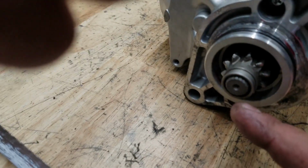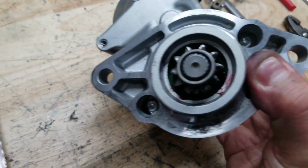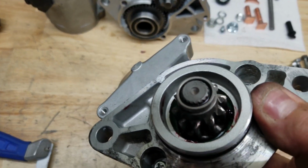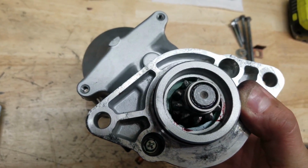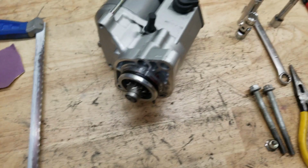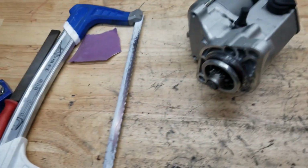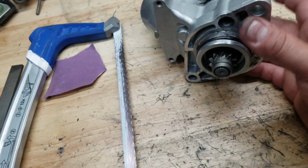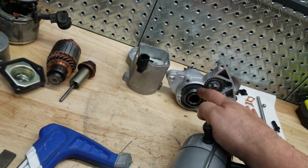And there's a little clip right here inside. This is very tricky to see. I'm not sure if I can get it on the camera. There's a ring in there, and it's a bugger to get out, but between using a pick and some luck, it actually came out. And then I was able to take the whole thing apart because there's a journal bearing, just a brass or copper bearing inside here, and then the back of it is this ball bearing.